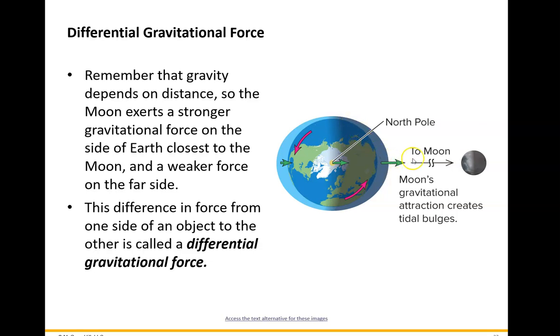So the side that faces the moon, the water piles up, all right, and that's in fact a high tide. And the thing that I have to explain is, what about this high tide over here on the opposite side of the Earth? Right? Why is this piling up? And it has to do with inertia, right?